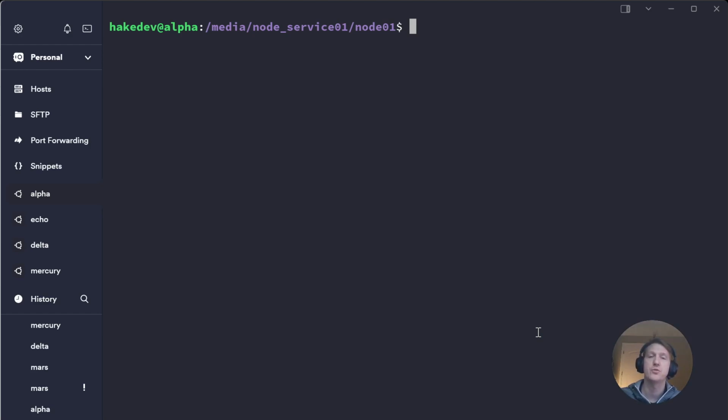I'm going to do a few things. One, I'm going to create a GitHub and I'm going to put my stack file from Docker for both my node service and my post service. I'm going to put my config file for both private and public. And I'll do my Prometheus file in there as well. And anything else I can think of that would be useful, I'll throw in there.